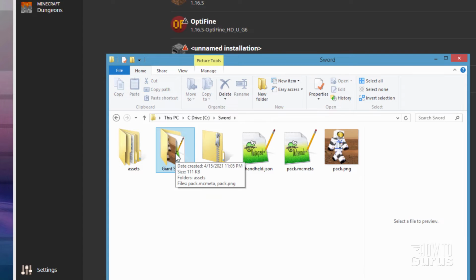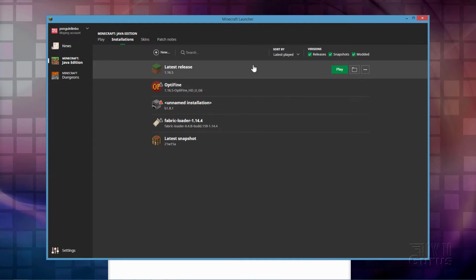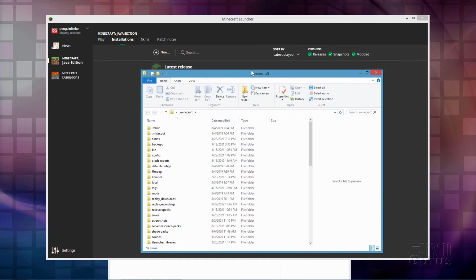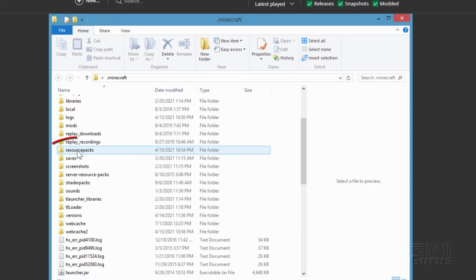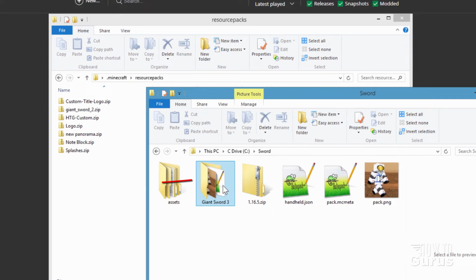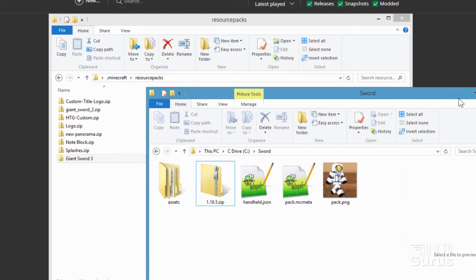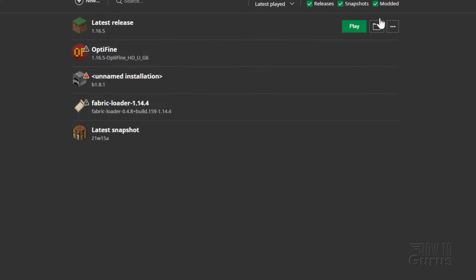Let's now put this into the game. For that, let's go back here to the Minecraft launcher. Go up here to our current version. Click on that folder right there. Brings back up that Minecraft folder. Scroll down just a little ways here to Resource Packs. Go inside Resource Packs. And in here, I'll bring back up our working folder. There we go. Let's just drag it over here like that. And here it is. It's now inside our Resource Packs. Okay, let's just get this out of the way. I'll leave that open.